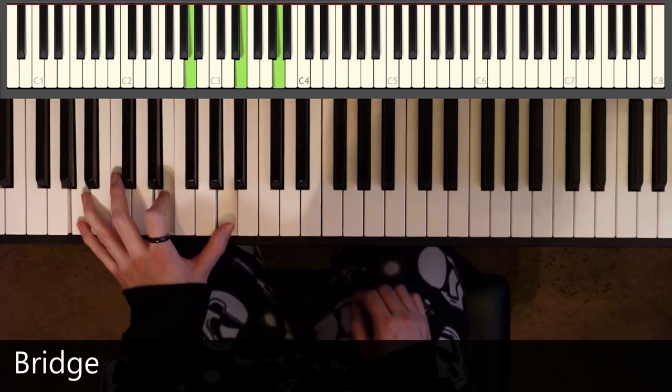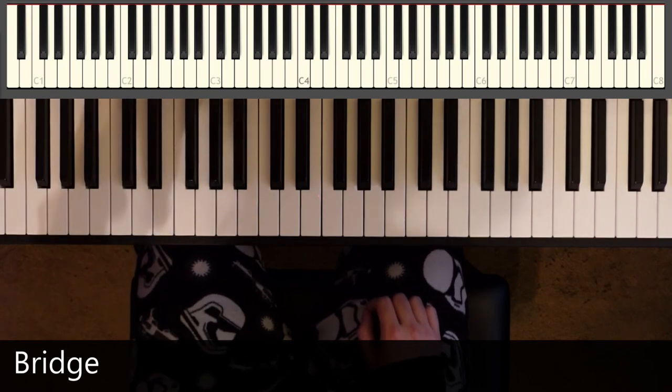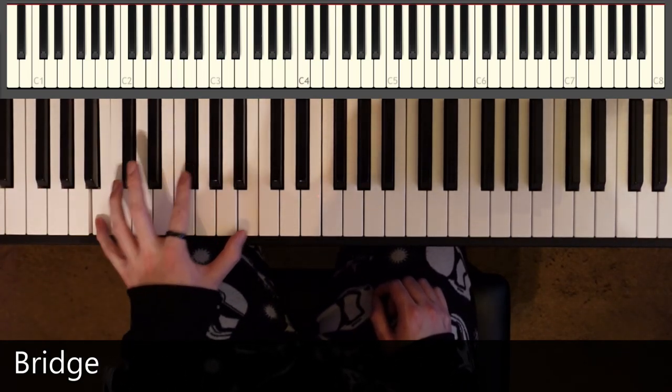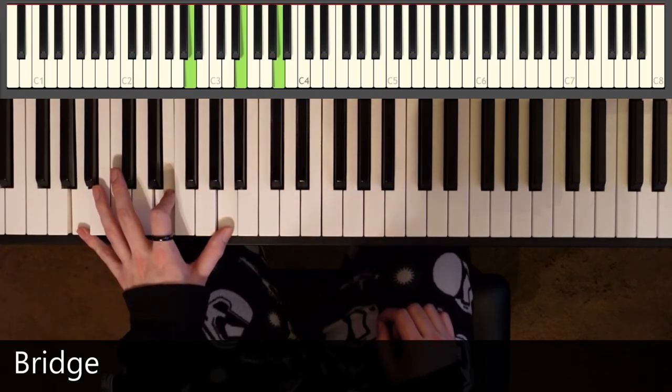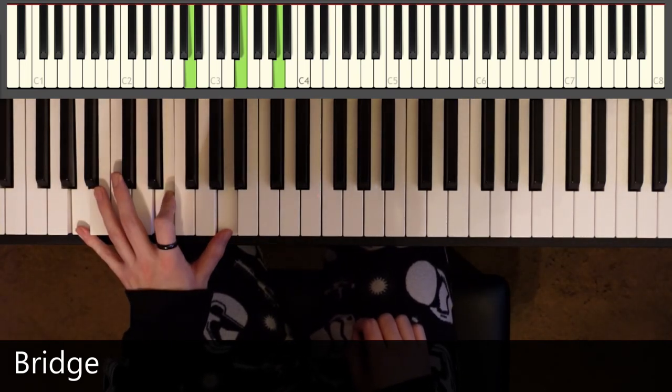That was a loud thud. And then from there, it's going to go into the chorus again. So, again, G, D, F sharp, B, A, back down to G, D, A. Those are the left-hand chords for the bridge.